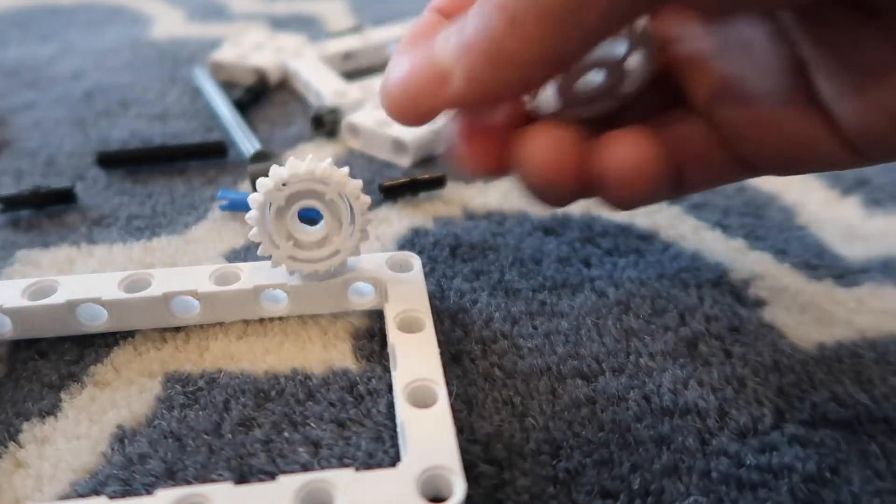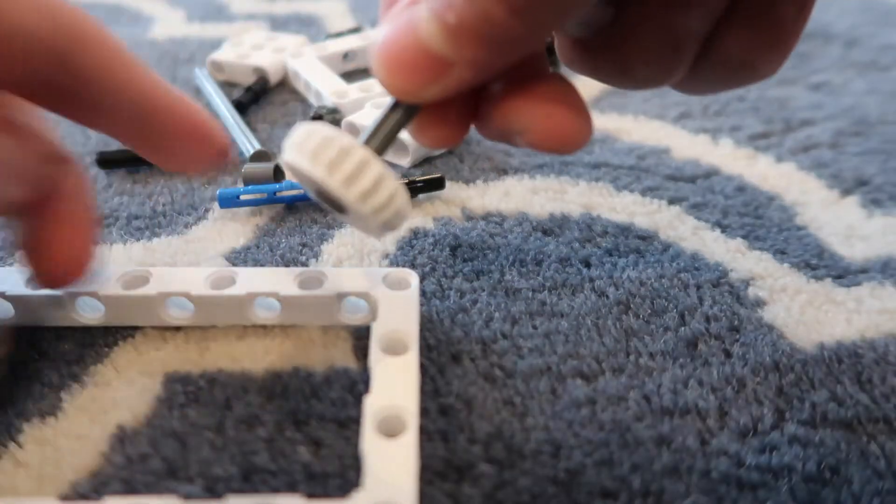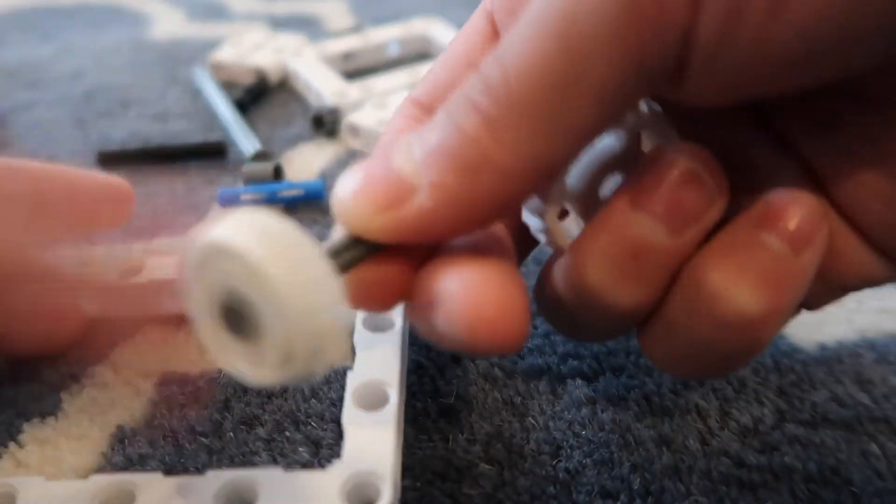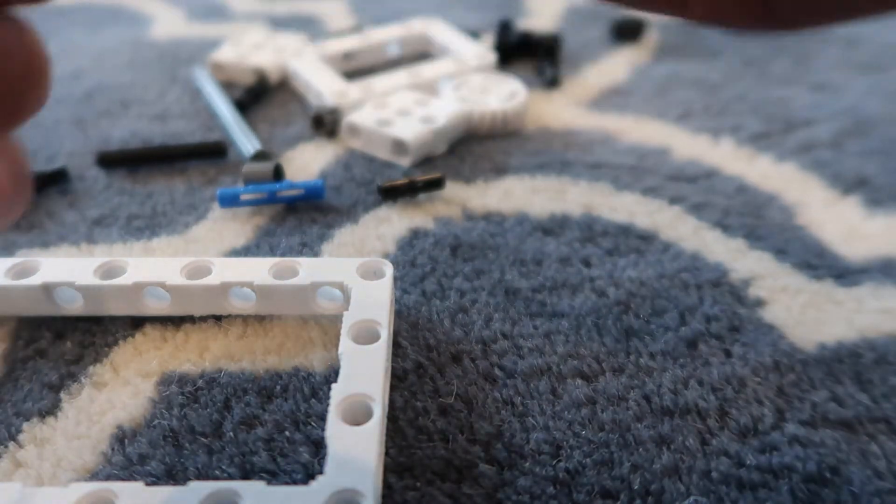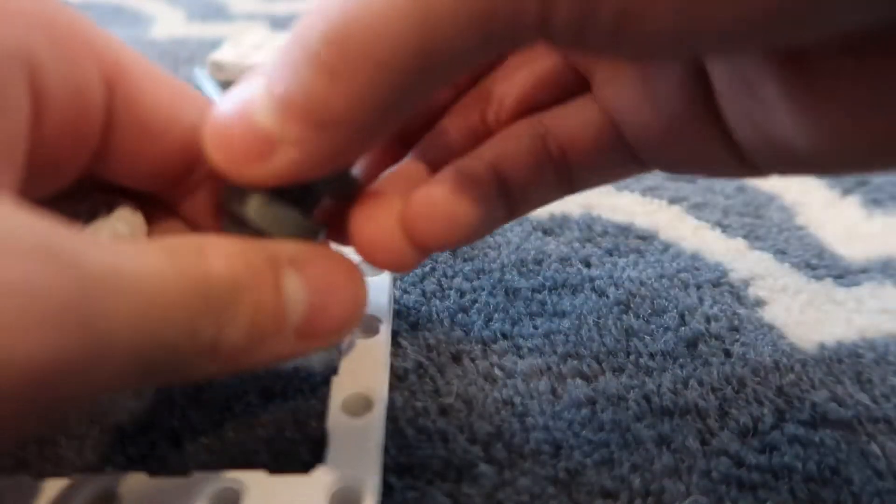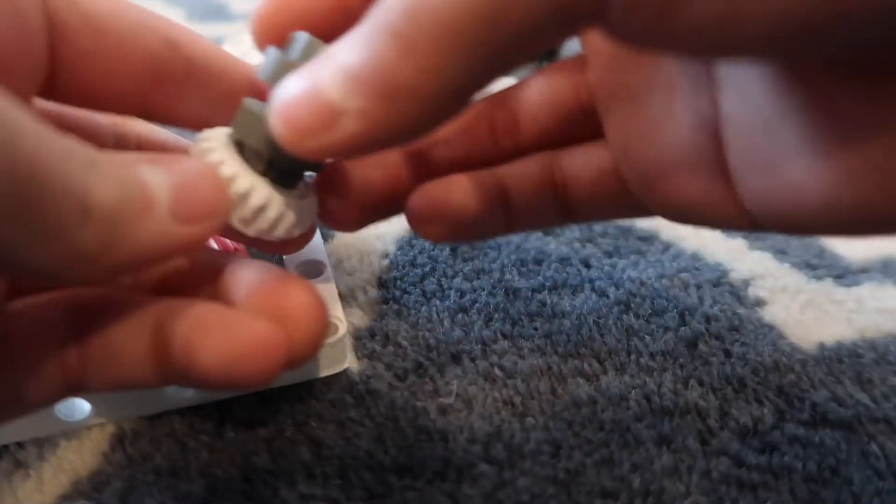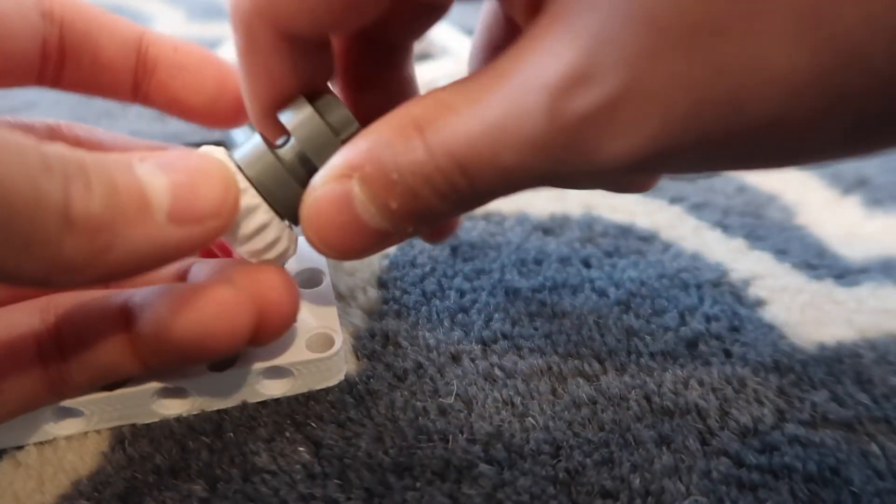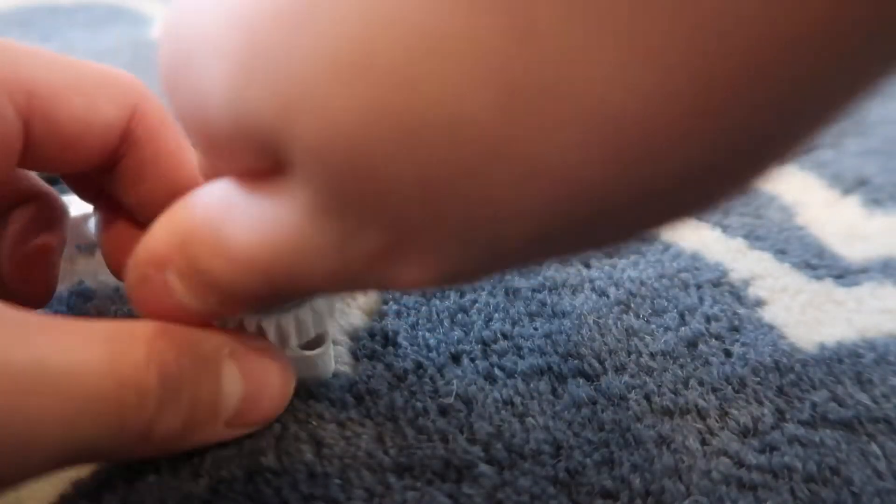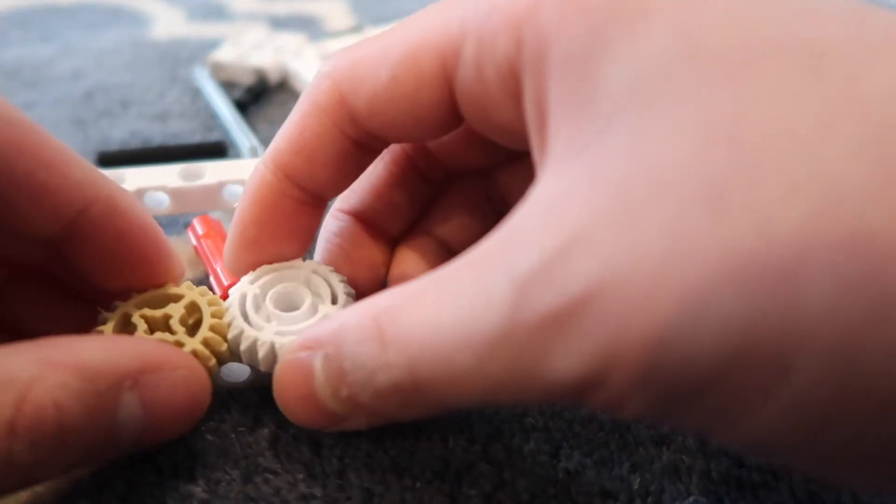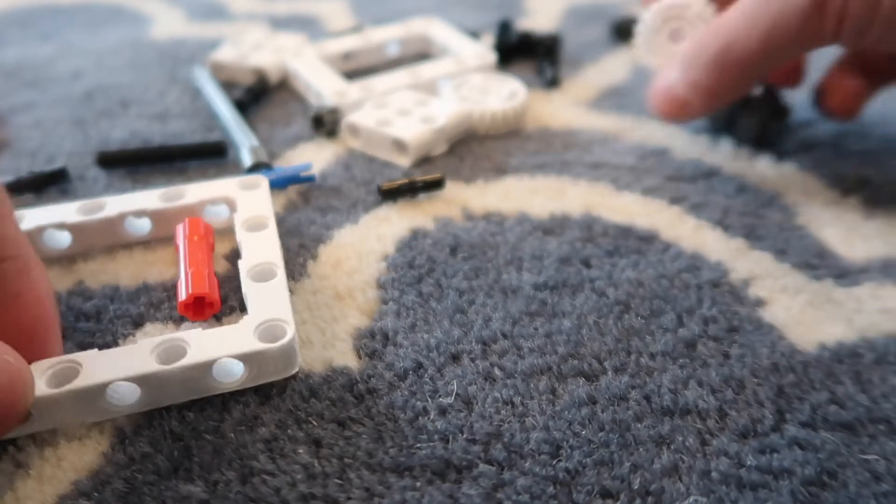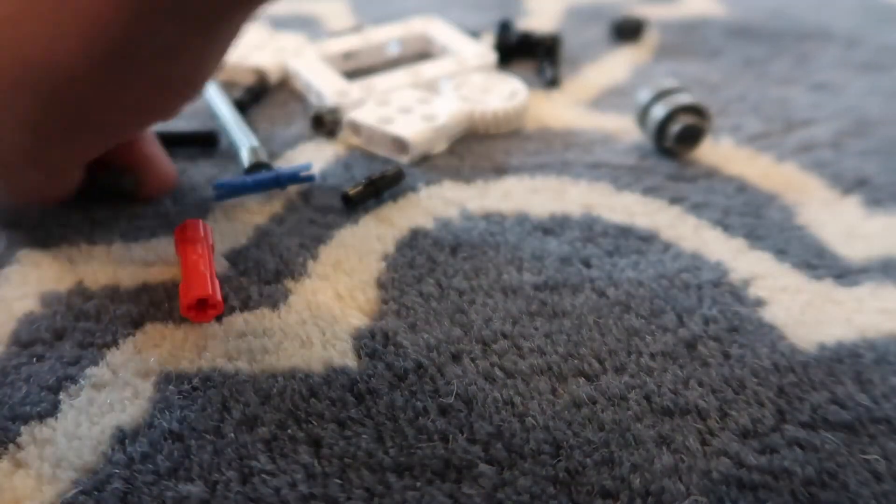The gears are okay I guess. They turn pretty well. These are clutch gears, so they're not normal gears. I'm planning on printing 36 tooth gear and compare it with the Lego 36 tooth gear. They mesh really well. If you can attach them onto this frame, they mesh really well.